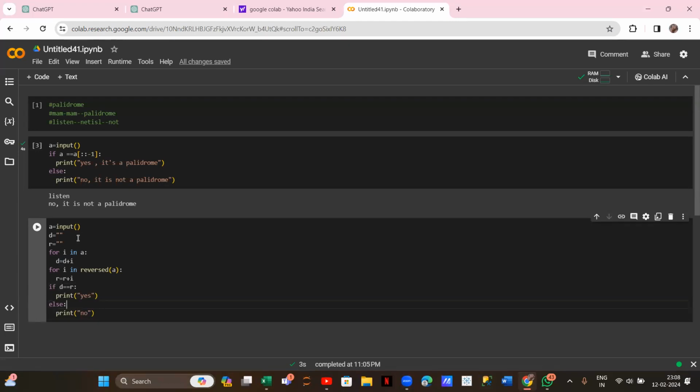So d is our same string and r is my reversed string. If my d is equal to my reversed string, then print yes, else no. What we are doing here is checking that my string should be equal to my reversed string. For that, we are making two empty strings and just appending to them.